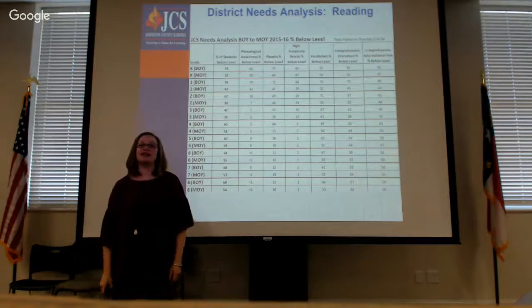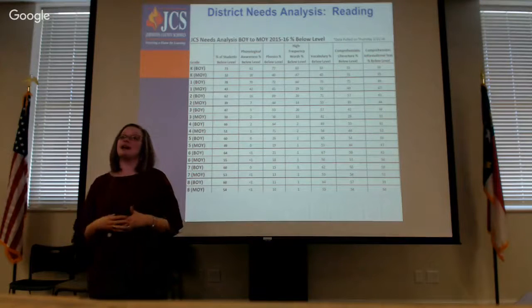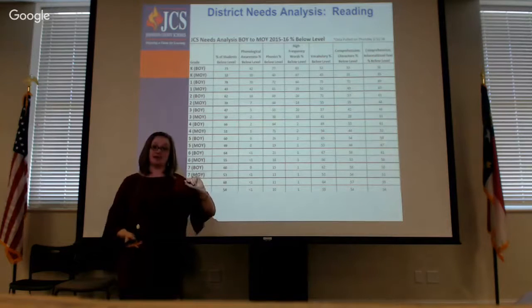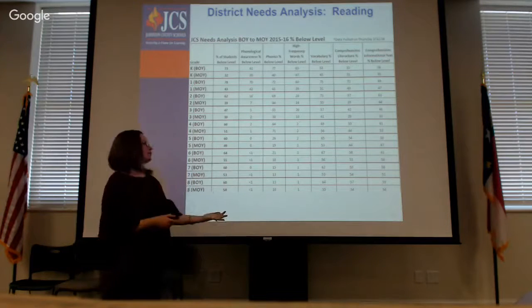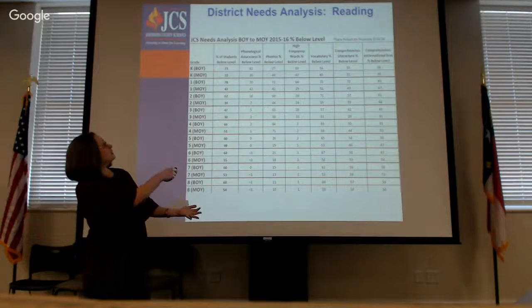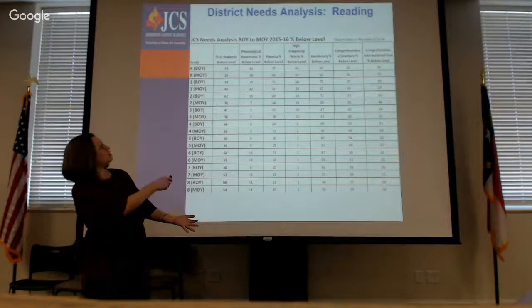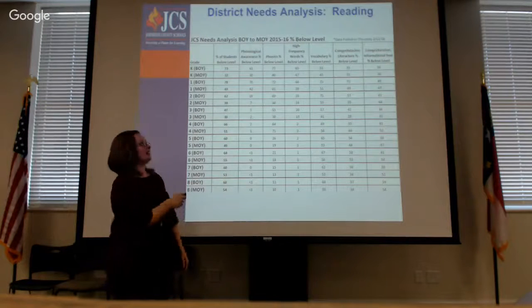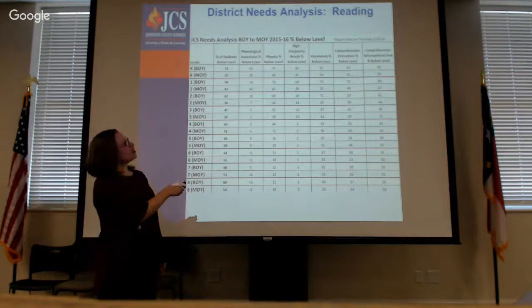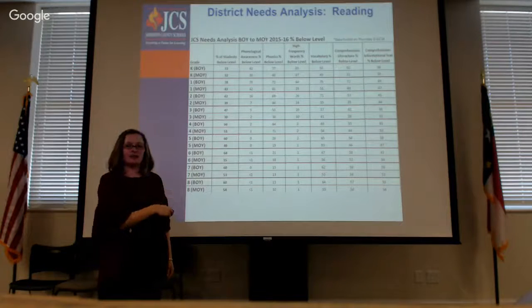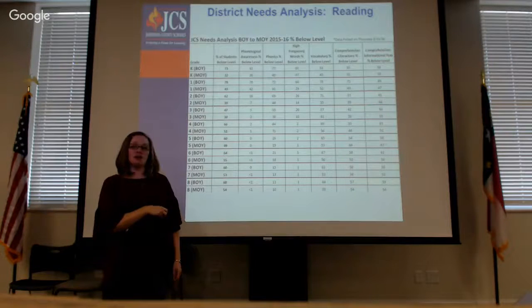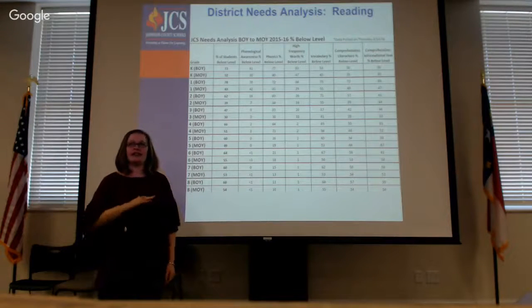One other thing we look at is how we are increasing in terms of our domains. This one actually represents the percent of students who are below level for Johnston County Schools for beginning of year versus the middle of year in each grade level for each of the different domains. Great news. We are continuing to see gains in every single domain in every single grade. We are decreasing the percent of students who are below level in every grade in every domain.